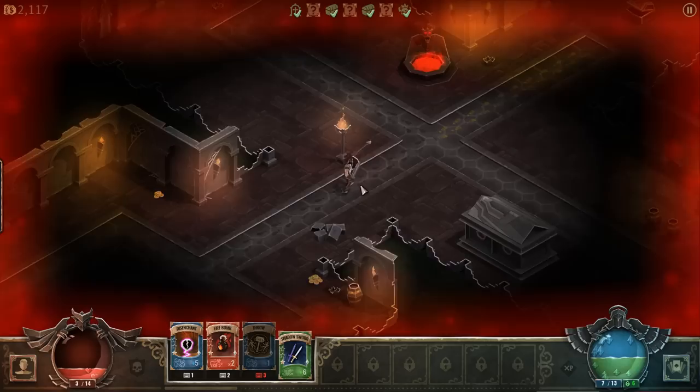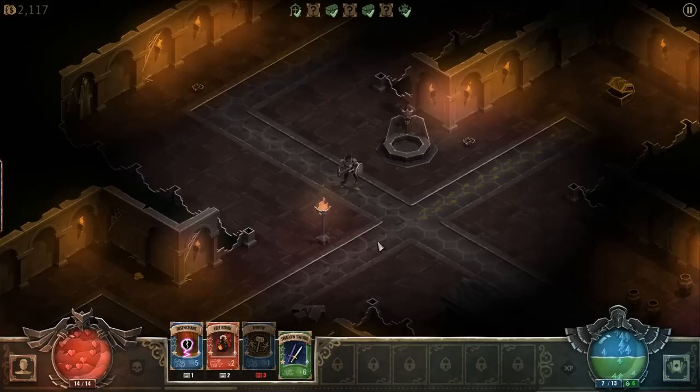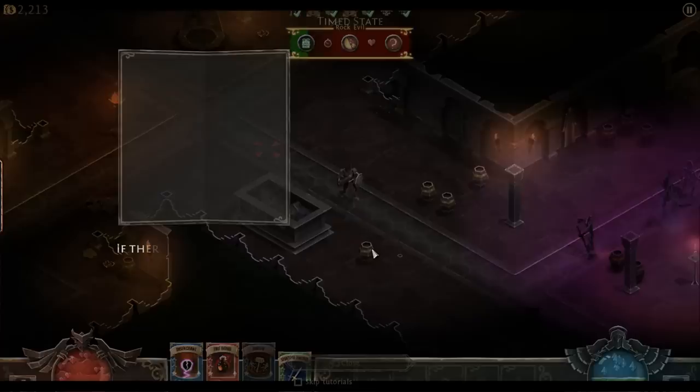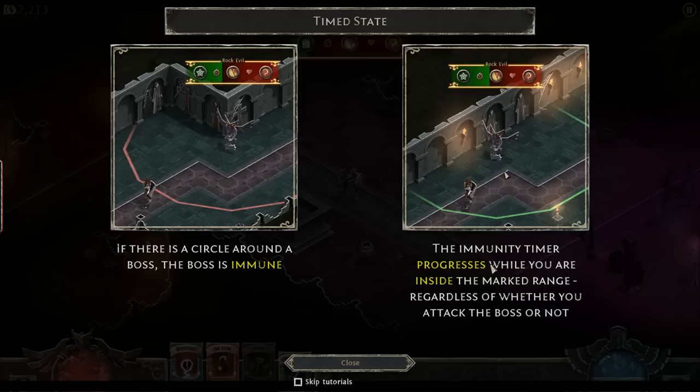So I was wrong about how arrows worked as well. They just have a narrower arc, is all. Doesn't seem like there's a good way to get in there. Oh, here we go. Rock evil, a gargoyle of sorts. If there's a circle around a boss, the boss is immune. The immunity timer progresses while you are inside the marked range, regardless of whether you attack the boss or not.